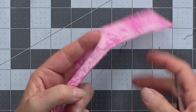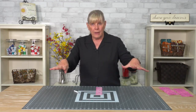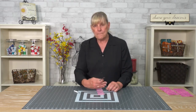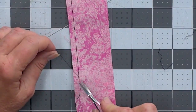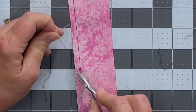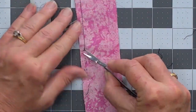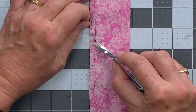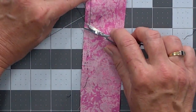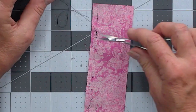If I'm working at my long arm, you're having to remove stitches while it's on the machine and it's tight between those leaders. If you can work backwards from the direction that you sewed, you can actually pull this thread and get it going and put your snips under there and very quickly remove those stitches going down the line and remove your mistake in your quilting. It still is tedious. The stitches never come out as fast as they go in. It's much easier on the machine because the fabric's being held taut. But that's the best way.